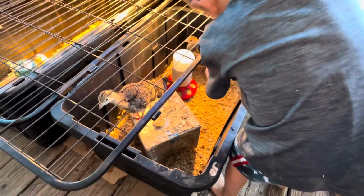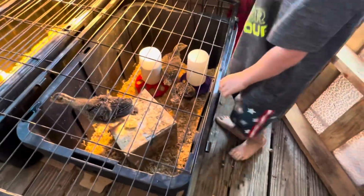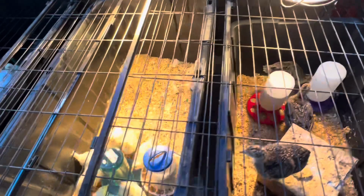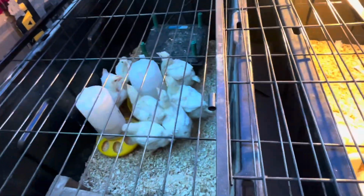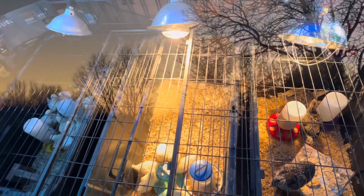And because turkeys like to roost, Nathan was like, oh, they roost. And then he put this box in there. And the turkeys just love this box. They just continue to stand out and they poke their head out through the little prongs. And this is 3 weeks old. Next week, they'll be going out into the coop.